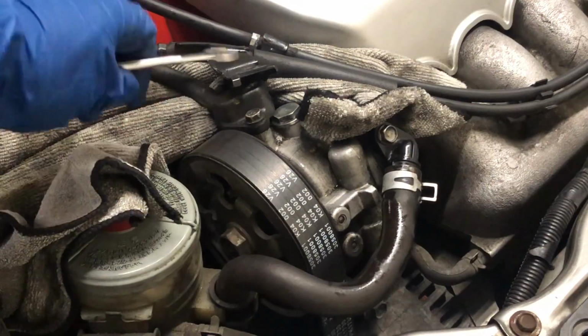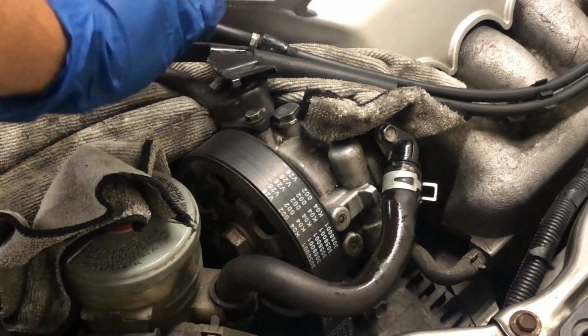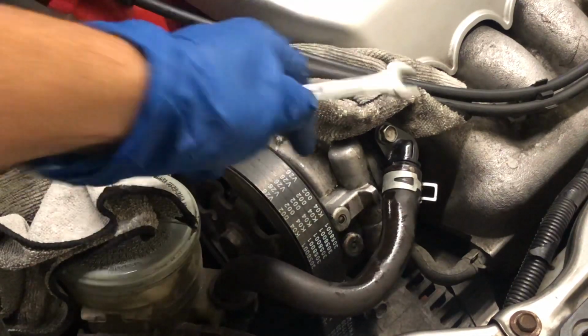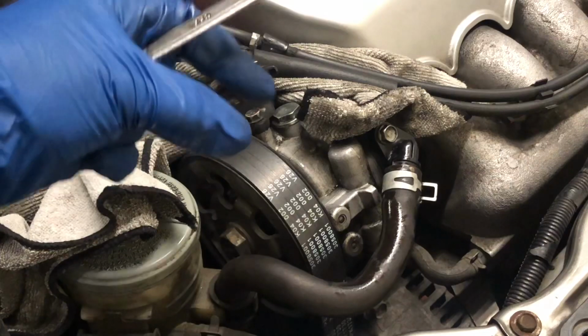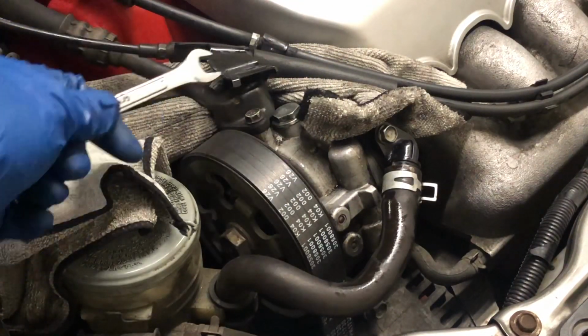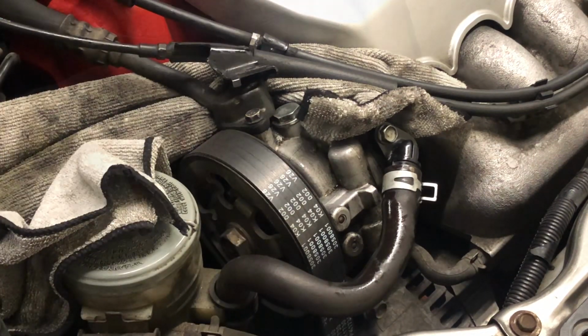Alright guys, so I'm gonna crack this one off right here. I have another seal, but I'm not sure if that one goes to that one, because the orange one fit here. The other ones seem too big to fit here, so I'm gonna see if it goes here. If it doesn't, I'm just gonna clean it up and put it back the way it is. So we'll see how it goes.